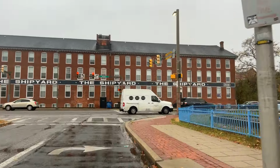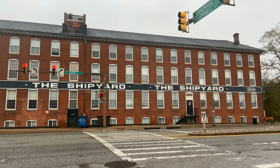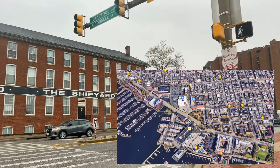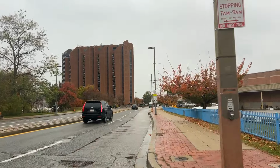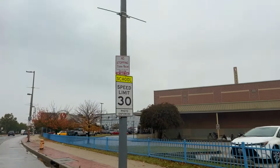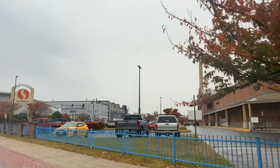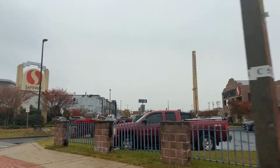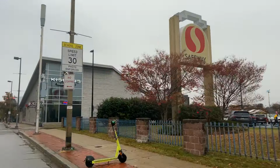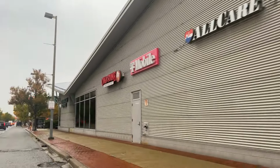So we just left O'Donnell Street, and the main thoroughfare here is Boston Street. You're going to see a lot of converted warehouses, maritime buildings, and industrial buildings such as the American Can Company, where they've all been converted into super hip, super cool buildings for restaurants and shops and some residences. They've done a phenomenal job in this area.